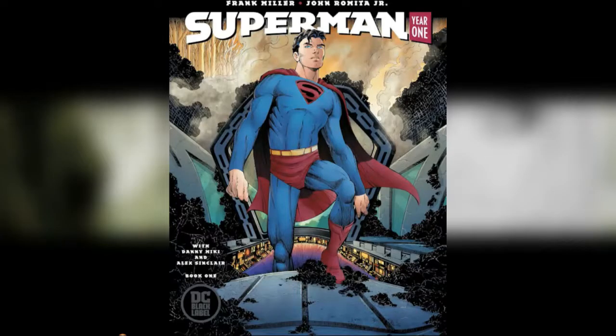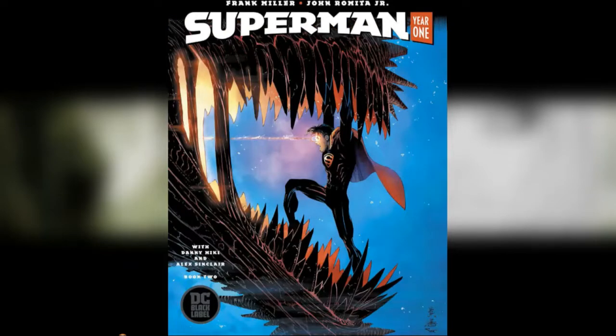Okay, moving on, we have Superman Year One. We are jumping ahead massively now in terms of when it was printed and published, because this is actually a DC Black Label story published in 2019. 3-issue limited series, starring Superman, written by Frank Miller and talking about Superman's Year One. Arguably his Year One anyway, because he doesn't even put the cape on at any point in this entire thing. The events described are described as happening on Earth 31, but again, please ignore that. I'm kind of sketchy in terms of whether that's the correct numbering.